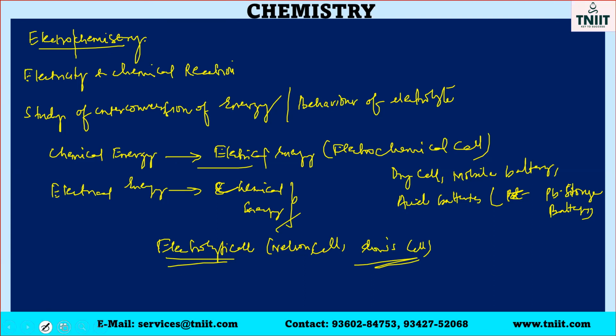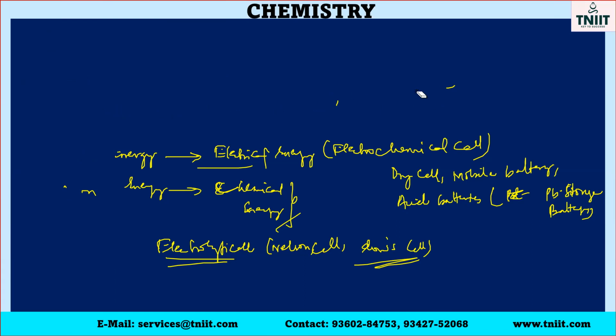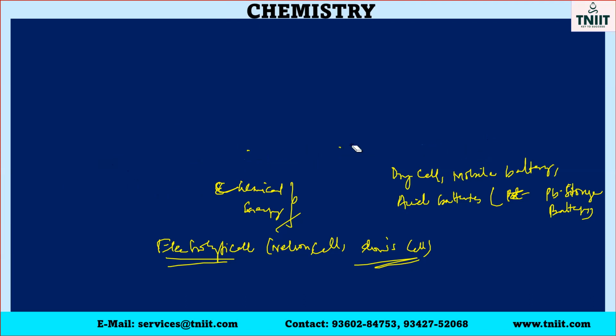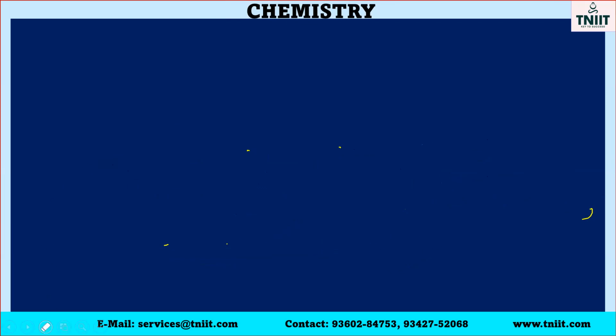In electrochemistry, the reaction taking place is always a redox reaction. Oxidation and reduction take place simultaneously, therefore it is called a redox reaction. So a redox reaction means a reaction in which oxidation and reduction take place simultaneously. Now, what is oxidation and what is reduction here? We should understand oxidation means loss of electrons, and reduction means gain of electrons.